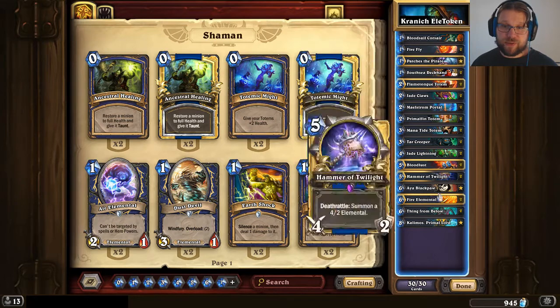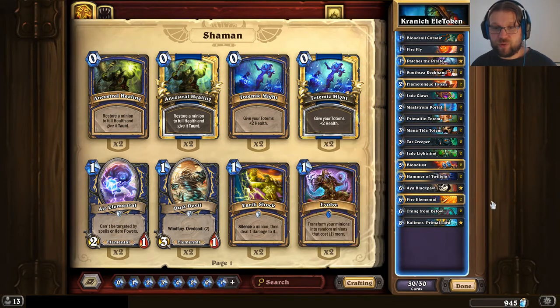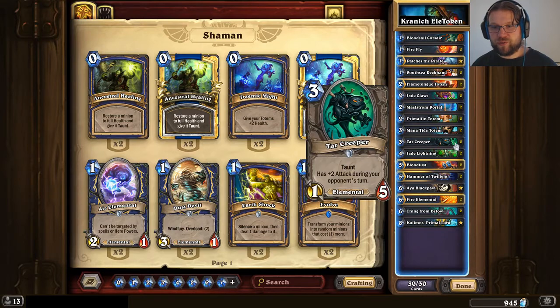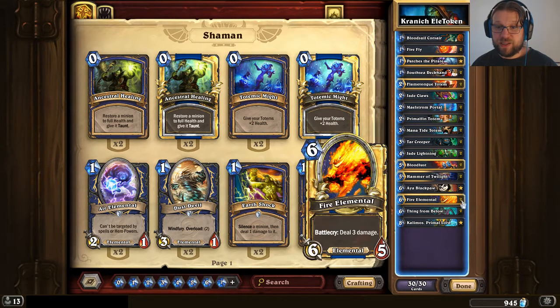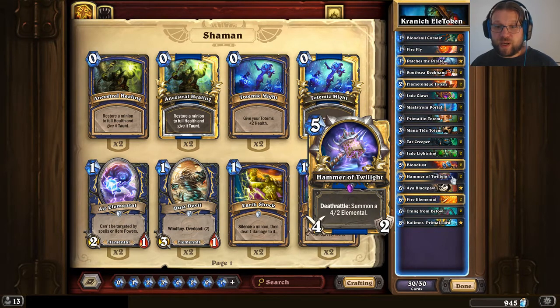And you have the standard stuff, flooding the board with tokens, going face with Bloodlust, having some Jades to go with it. You're lacking a little bit of the value that the Evolve Shaman has, but you're a little bit faster and you're also able to defend a little bit better against other aggressive decks thanks to Tar Creeper, thanks to stuff like Fire Elemental, Battle Cry. You have the Hammer of Twilight, so you can also use your own face to trade minions and protect your board a little bit better. So you can get those Bloodlust turns a little bit faster than with the traditional slower Evolve Shaman.